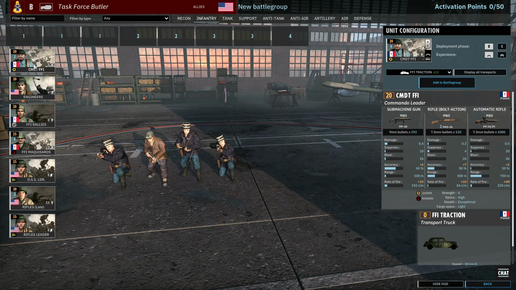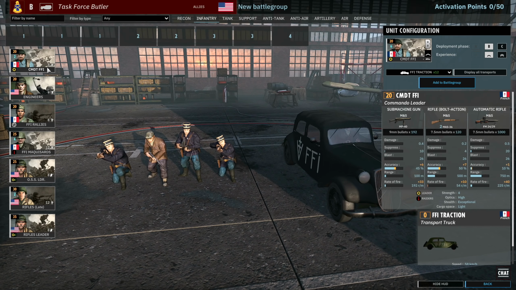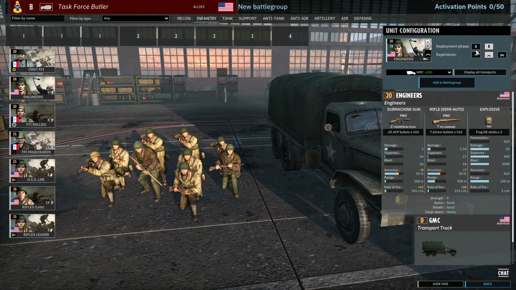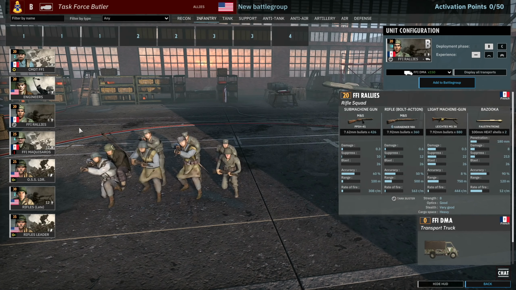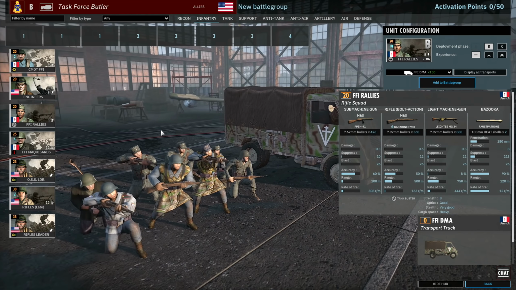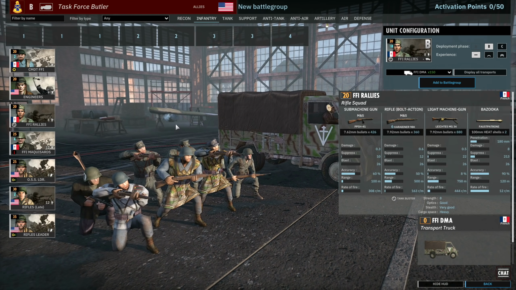Let's move on to the Infantry tab. So you got the FFI Leader available. These again come in the late game like B and C, so 6 and 9 availability. You got a card of Engineers. These come in earlier, so the Engineers can come in phase A and B, 6 and 12 availability. You've got the Rallies. I believe this is maybe a new unit. I don't think we've seen these in Star Division 2 at least. These come with a submachine gun, the PPSh. They have 6 Kar 98s and an MG34.